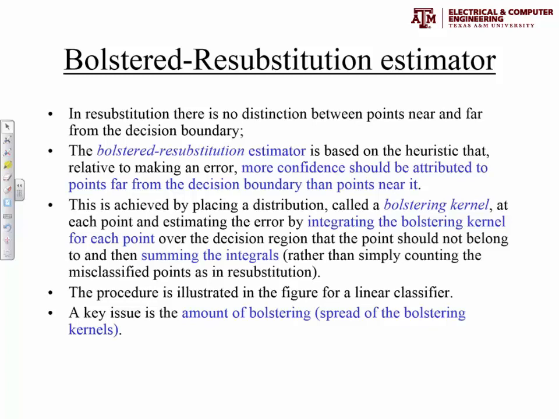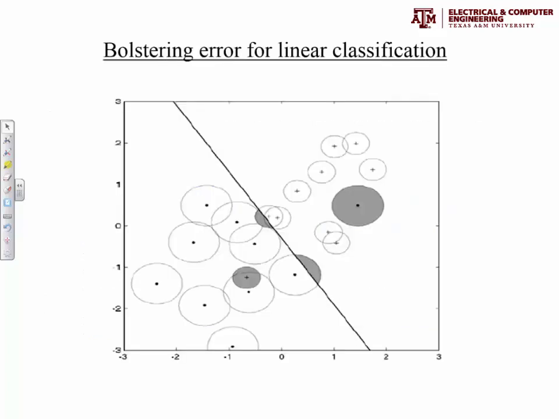Like if you look at this picture, if you make a mistake far away from the decision boundary, if there's a point here that really should have been on the other side, it's a mistake that you can still live with. But if something is way inside, and there's a mistake over there, that's a much, much graver mistake.